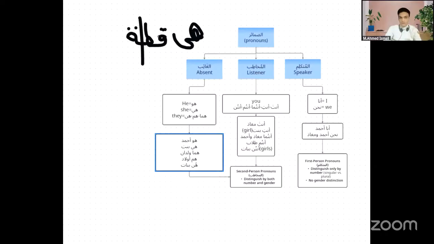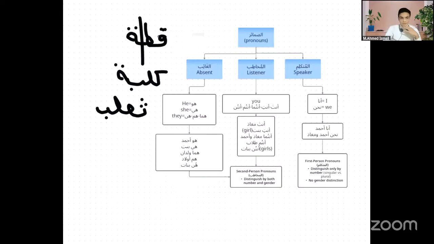And it's the same thing for animals in general, but not every animal, because for some animals you need to change the word to mention the female. But for example, we have the word كلب and كلبة. So كلب is dog. So هو كلب. And if you want to make it female, say كلبة. And actually this is a lot. For example, ثعلب is fox, with ثاء. And if you add ta at the end of it to be ثعلبة, it's a fox, but it's مؤنث. I hope it's clear.